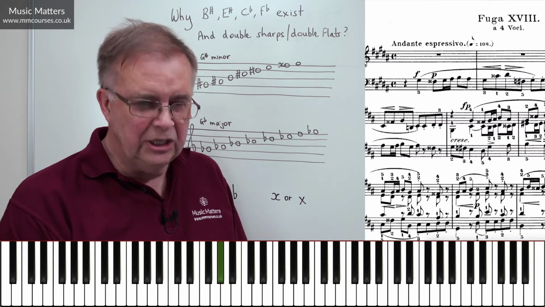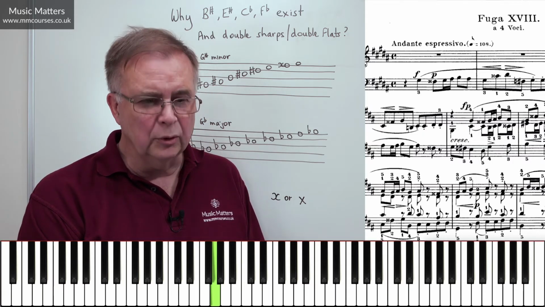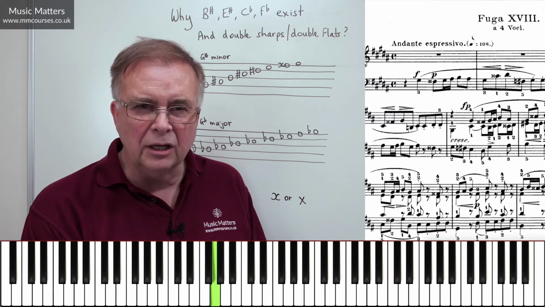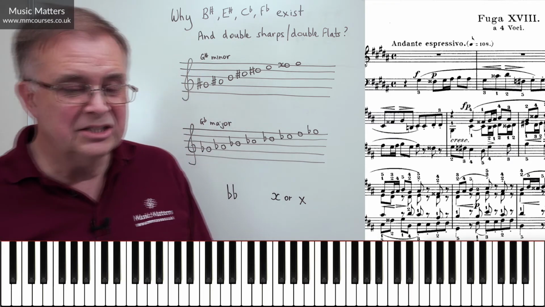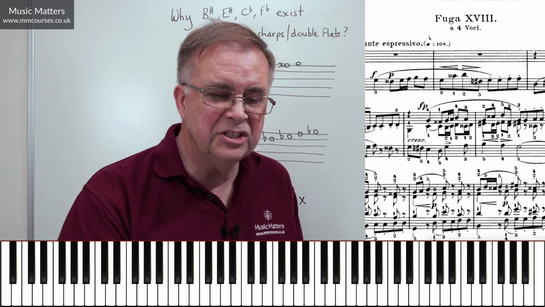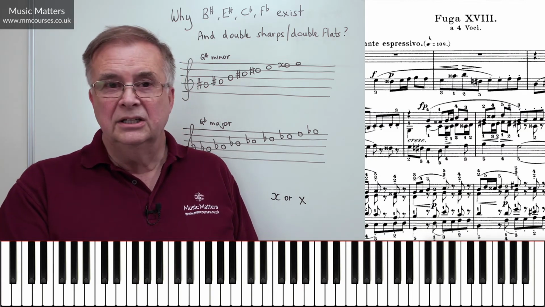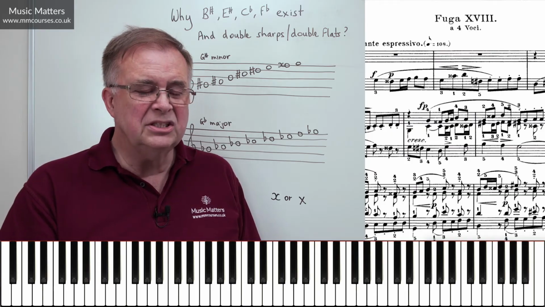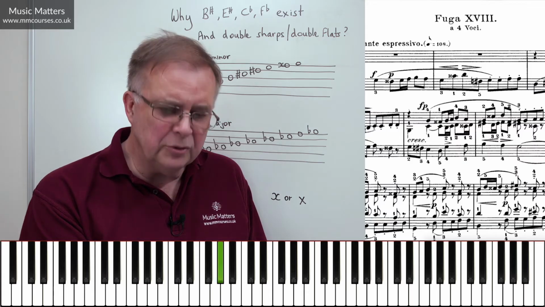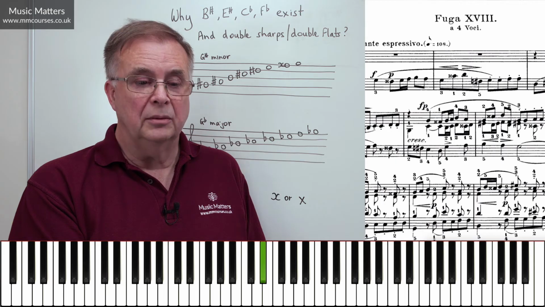So we start with G sharp. The 2nd note looks like it's a G when you see it on the keyboard, but because we've had G sharp, we've got to call this F double sharp. You'll notice in the 2nd bar, on the 2nd note, we've got C double sharp there, because that started life as a C sharp and is being raised a semitone to C double sharp. So in the 2nd bar, we start with G sharp, we go to C double sharp, which is the same as D, and the next note is D sharp.